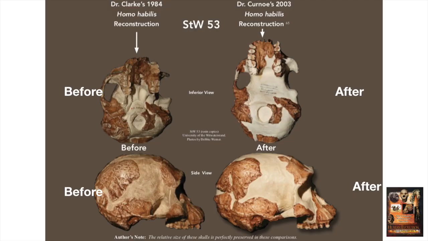And these are the skulls. Notice how the skull on the left is what Clark put together, and that's how they're supposed to fit, according to Dr. Clark. But that wouldn't allow for an ape-man, and that's where all the money is. And so they stretched it out sideways. They stretched it out vertically, and from the nose to the back. And so now they got their ape-man. So are they still using that as an ape-man?